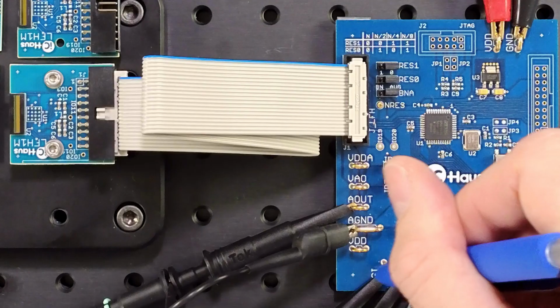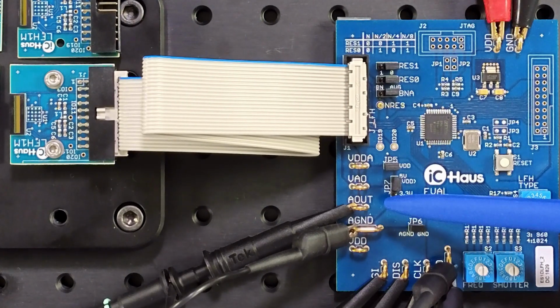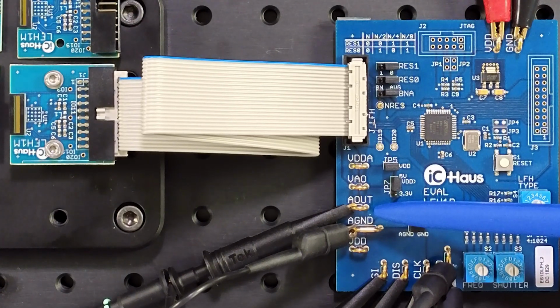Those 3 terminals here at the bottom, at the lower end of the PCB, are the signals generated by the control board. I hooked them up to the oscilloscope to see how it controls the iC-LFH. But most important is the signal where we read out the individual pixels. This is at terminal A out. Here the voltage changes according to the amount of light that was captured by the pixel during the integration phase. So everything static is connected.